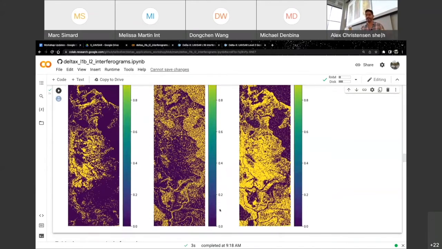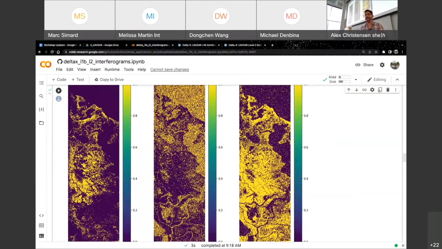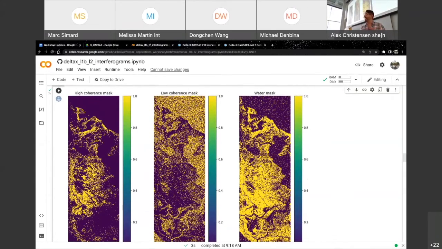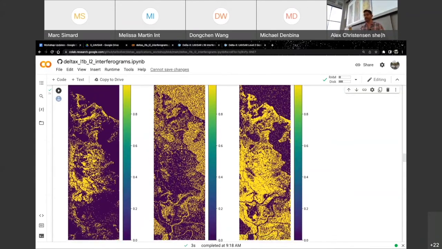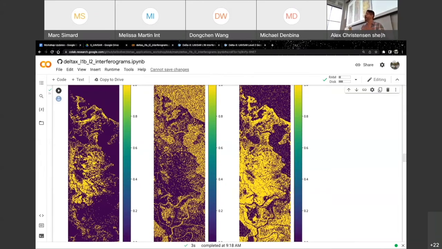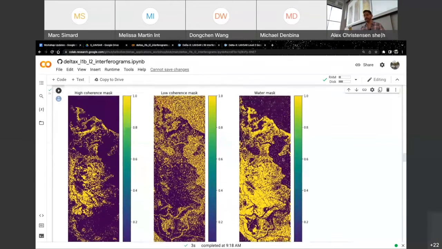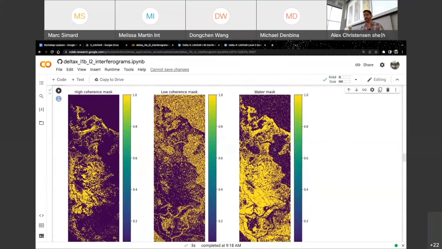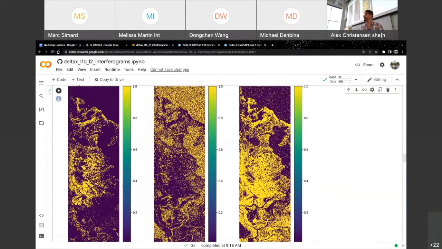Now, if we have a low coherence, then we are going to have a lot of noise from the water, and it's going to make our process of unwrapping and interpretation difficult. So we can find somewhere a middle ground. We can play around. This is going to be variable in each interferogram. There's not a single number as a clear threshold. Depending on the data set that you use, these values may vary.